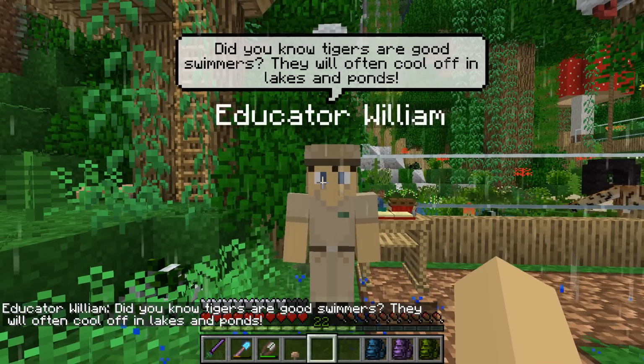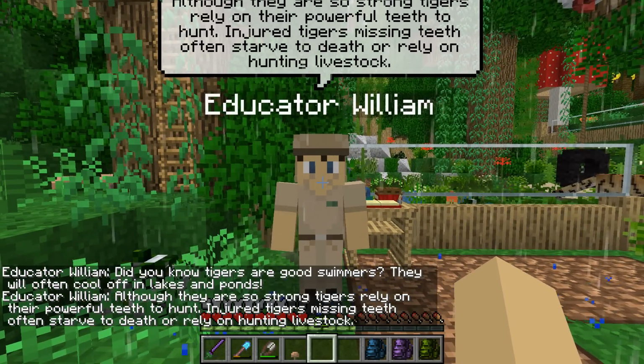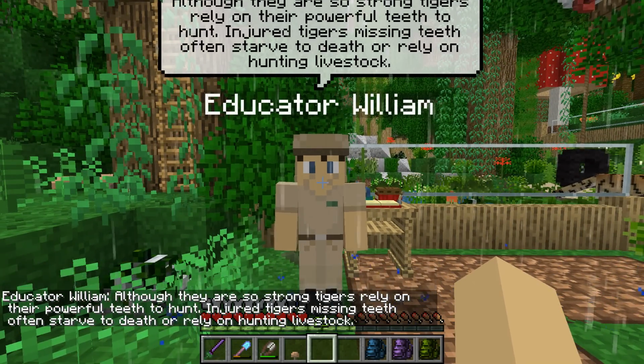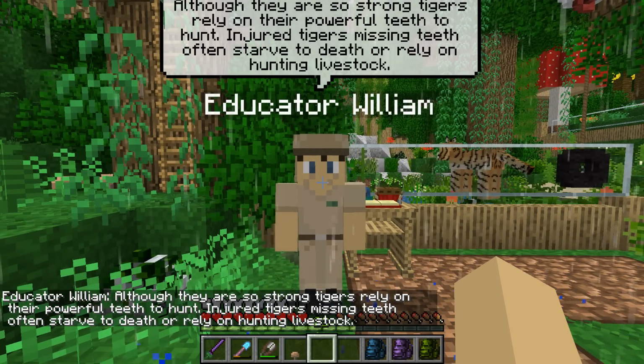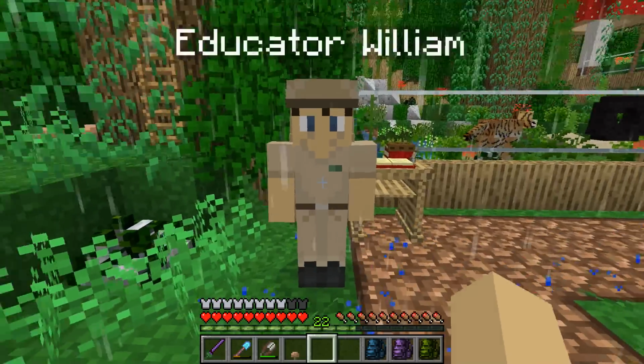Did you know tigers are good swimmers? They will often cool off in lakes and ponds. Although they are so strong, tigers rely on their powerful teeth to hunt. Injured tigers missing teeth often starve to death or rely on hunting livestock. Thank you so much, Educator William.